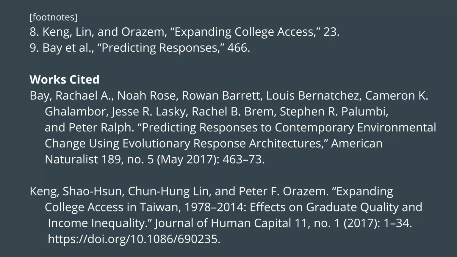The full title is Predicting Responses to Contemporary and Violent Human Change, and the page number if it's just from one page. In your end references, or works cited, you'll have all the information like this. So if you've just cited these 2 sources, your end references will have these 2 sources like this. Or let's say we've got some more sources that are cited later, and you have all of this.